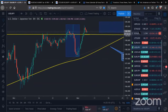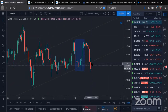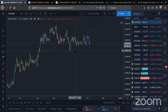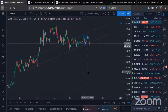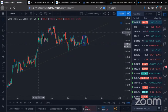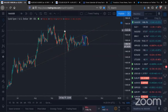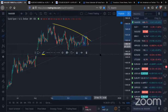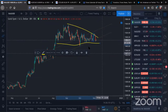I also see the gold is offering a possible opportunity. It looks like we're waiting to get short. If it's possible, there is going to be a lot of room to the downside. The first test will come in over here at 1,460. And if that breaks, we're going down much further, first to 1,383. So this is a trade that you could see has been consolidating for a long period of time, but at the same time, it is making lower highs each and every time. Let me just draw that in visually for you to get an idea. You can see that is happening.